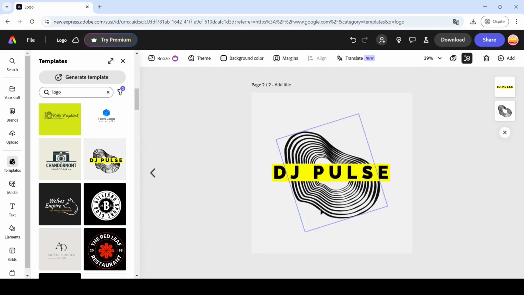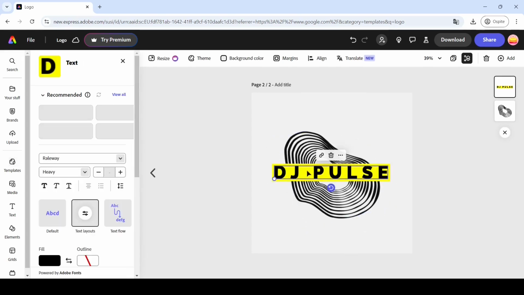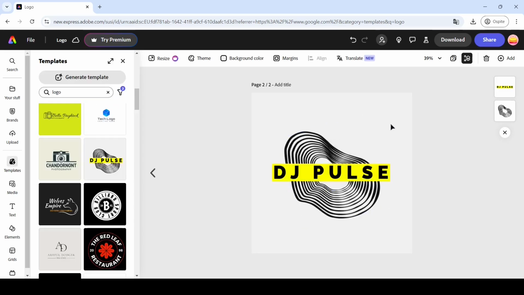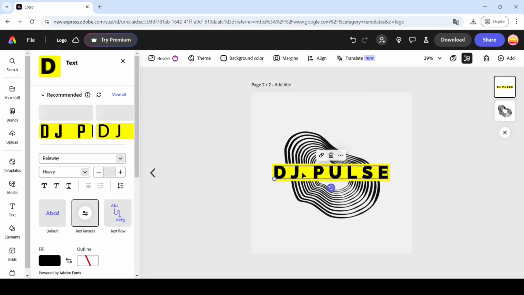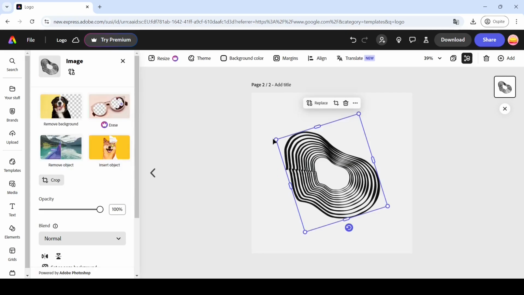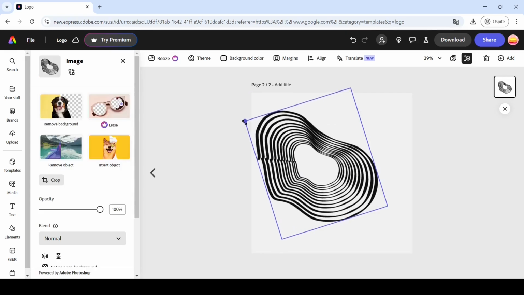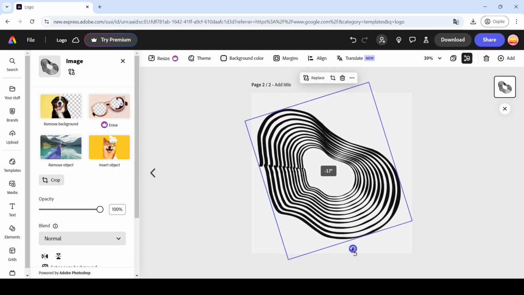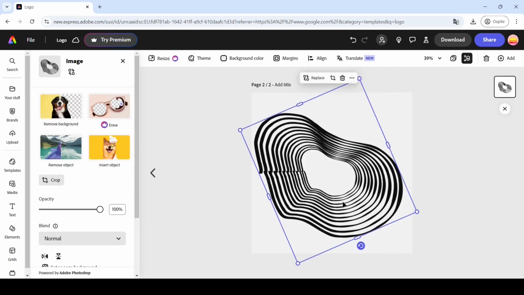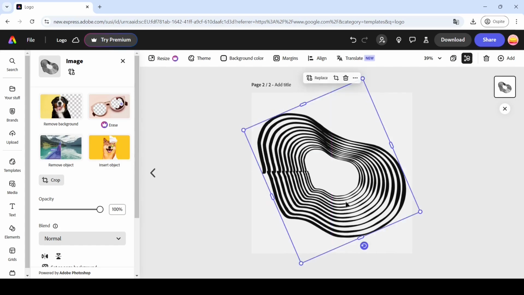As you can see, we only have an element and the text. But even though it's very simple, it's not the typical logo we've seen over and over. So let's say that we want to start building our project from this element. I would delete the text, size our element up until our margin, and place it in the middle.